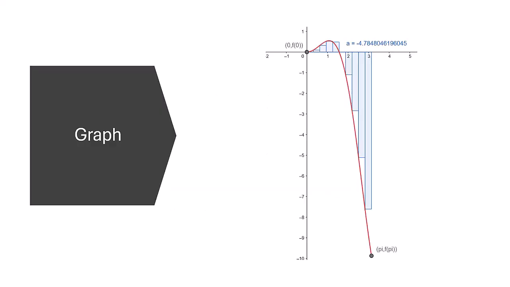When we do a graph and a calculation using a different piece of software, in this case GeoGebra, we end up with the area being about negative 4.7848. And this is going to be our value that we wish our calculator to also compute in order to check and make sure that we did our calculation correctly. So the next segment is going to be our calculator demonstration.